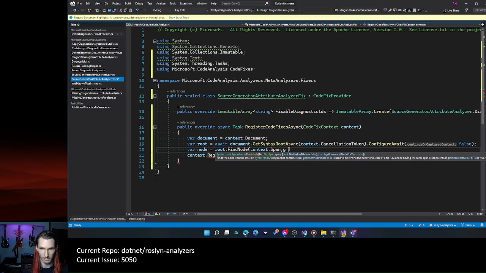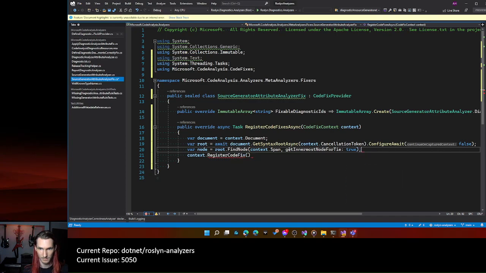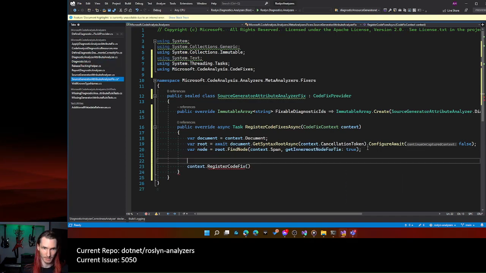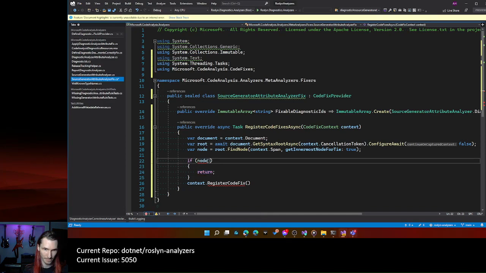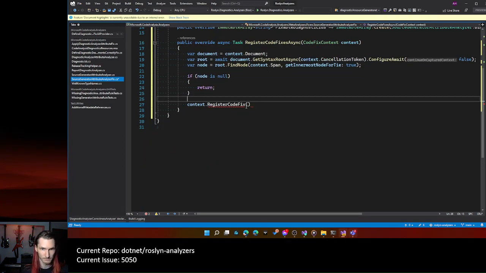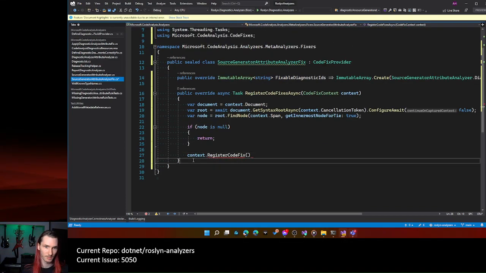We want to get innermost type. And if we don't find anything, we can't fix this, so we'll just return early. Otherwise, we can register a code fix.